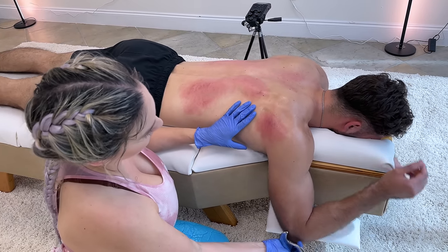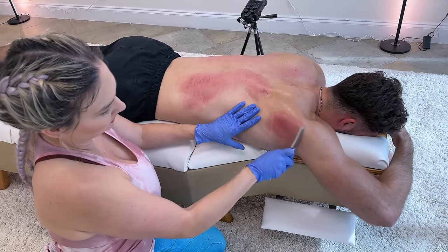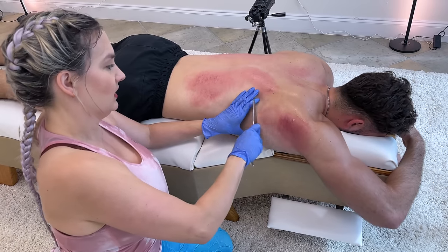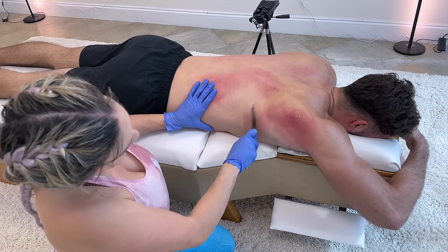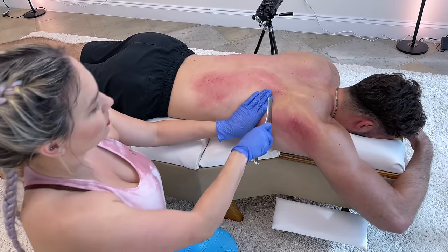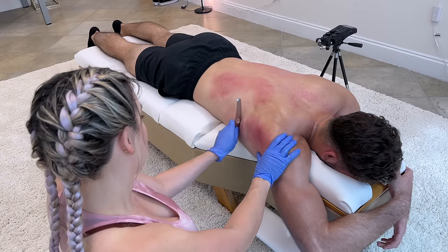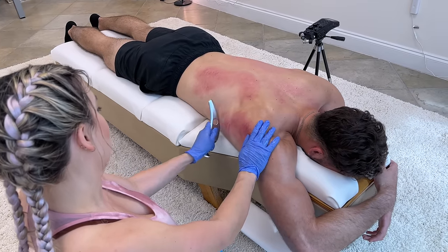This arm over your head again — let's see if we can. A little better. Just try to stretch it — I'm going to get down in there. You're going to be sore here, absolutely — this is a lot coming out. It's down into here. It's kind of ticklish. It doesn't even hurt or anything, it's more ticklish than anything. It looks like it should hurt — I'll try to stay away from the armpit, but it's kind of unavoidable when it's right there.